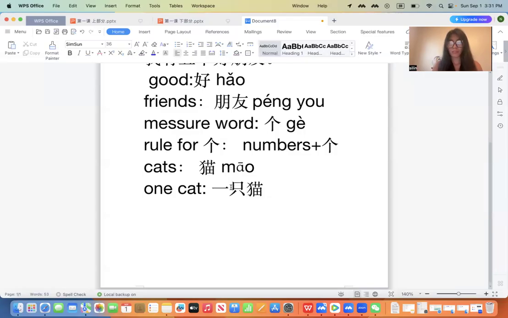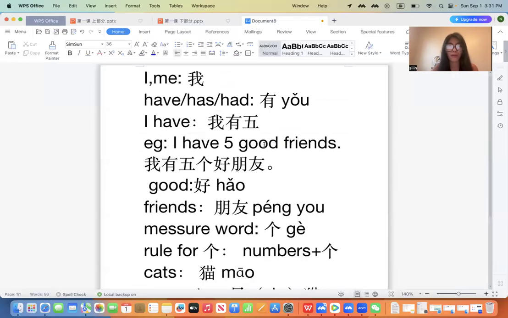只. This one is called 只. I know it's not easy. 只, the first tone. So you just need to remember, okay? Whenever I teach you something, the nouns, you just need to remember the measure word. That's fine. All right. So for the cat, you're gonna say 一只猫, 一只猫. That will be for this part.